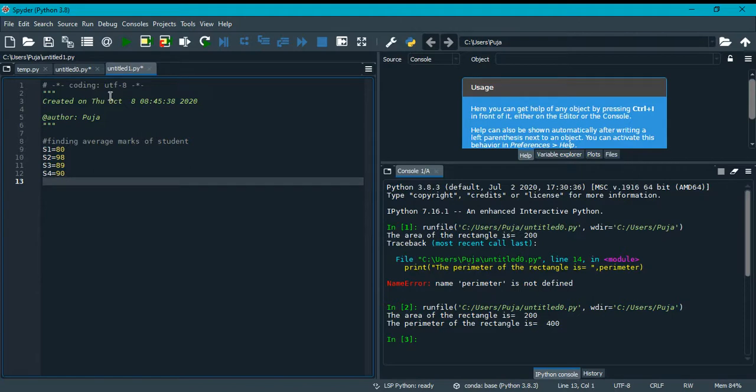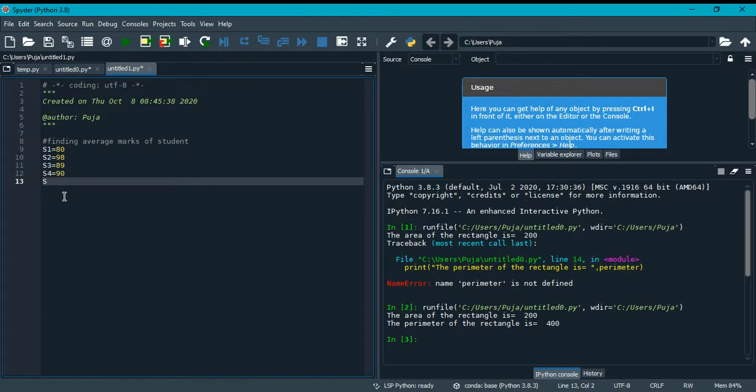So for finding the average marks, you can directly find the average marks, or you can first find the sum and then you can divide it by 4. The formula for finding average is sum upon number of subjects. So we have 4 subjects here. So we'll first find the sum and it will be divided by 4.